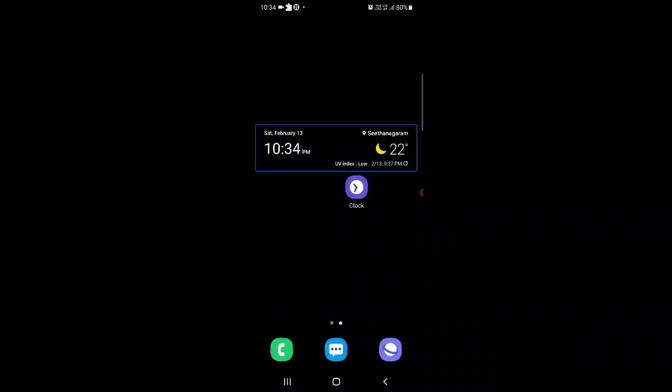One drawback, as I said at the start of the video, there is no braille keyboard option in Samsung TalkBack, and also there is no option to install the Google TalkBack from the Play Store. When you try to install the Google TalkBack from the Play Store, it is telling already installed.